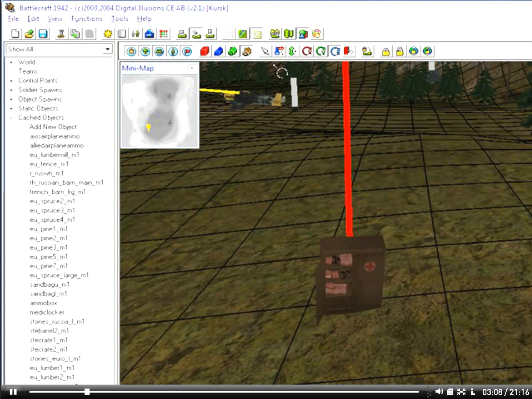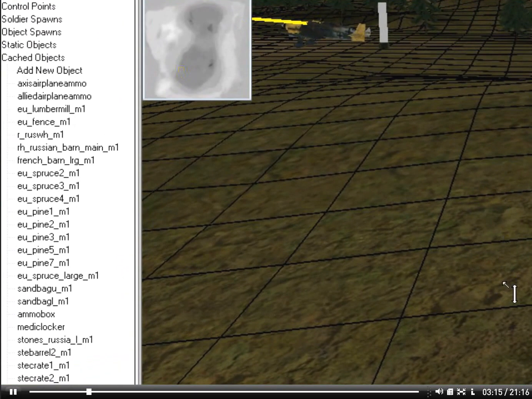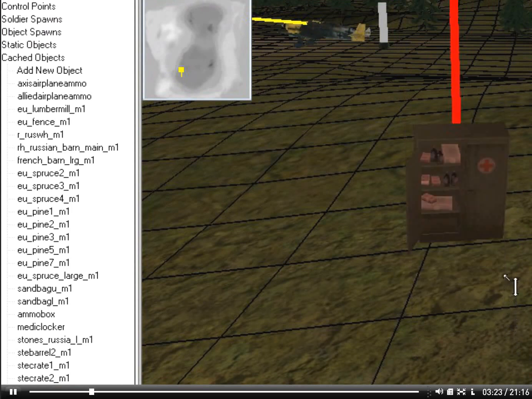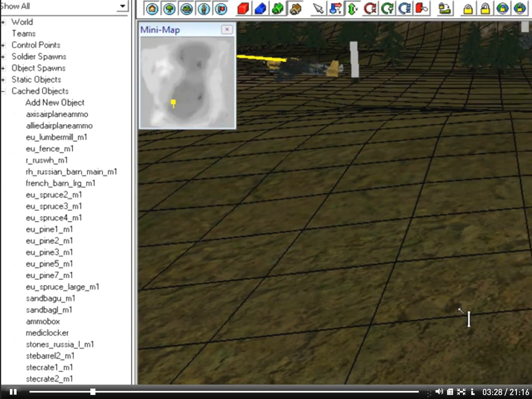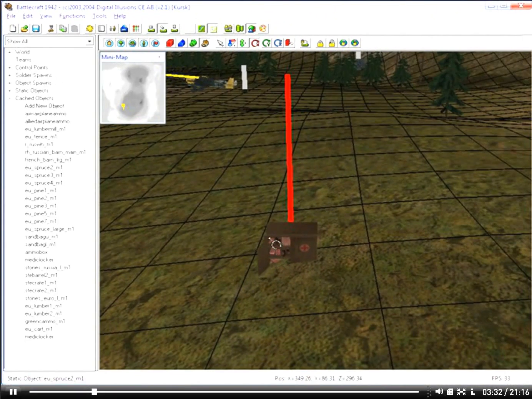Then you have a couple of other tools like this one, and this will place it up or down. And by pressing your control key, you can do your movements more precisely, because if I leave control now, you will see that it will move very fast. So with the control key you can do precision work.